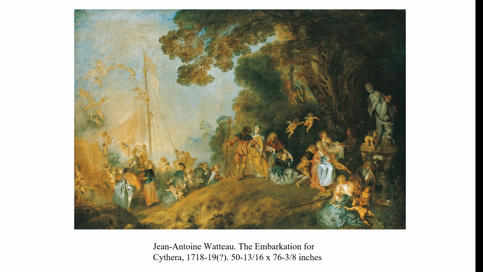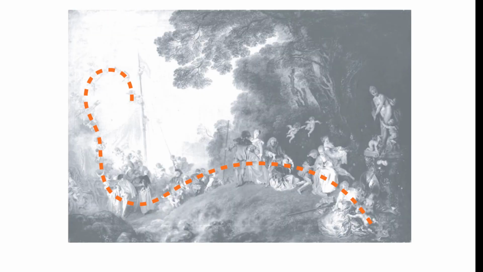Here's a painting by Rococo artist Jean-Antoine Watteau, The Embarkation for Cythera. Take a moment to look at this painting and see where your eye starts and stops and where your eye is led when looking at this painting. You may or may not have followed this schematic here, where your eye would have started on the right-hand side and flowed across the painting, up and then down the mast of the ship. It's a little hard to tell in a reproduction like this what the experience with the actual painting would be like, but certainly this implied line is there.